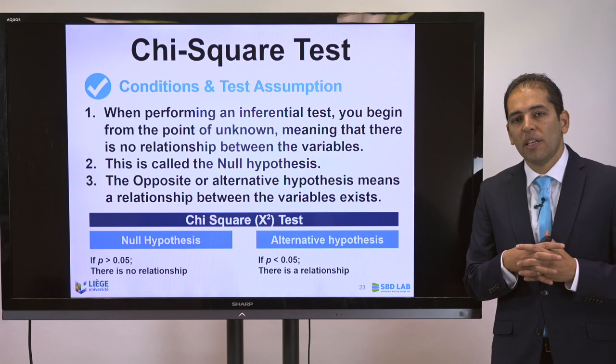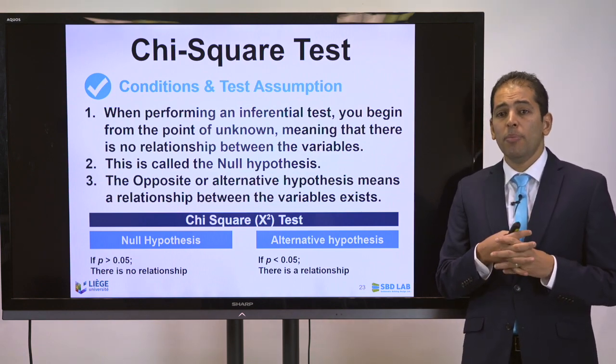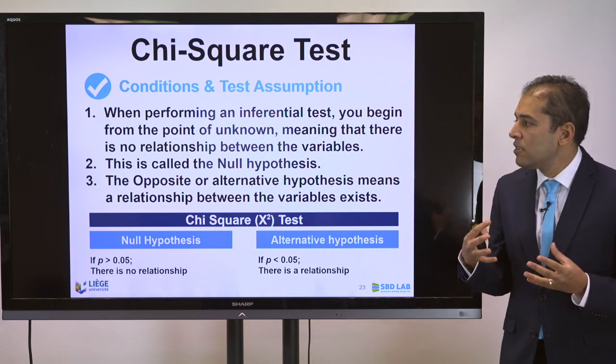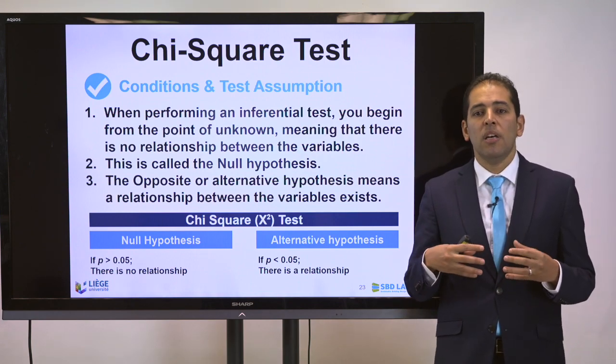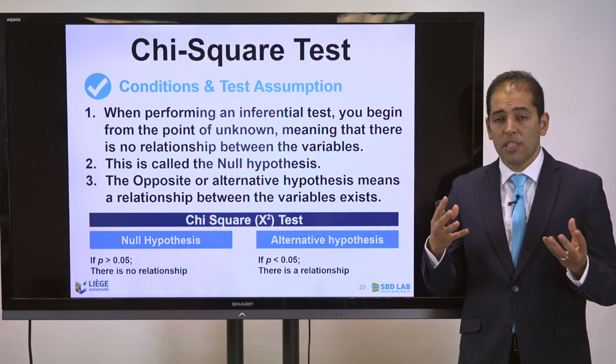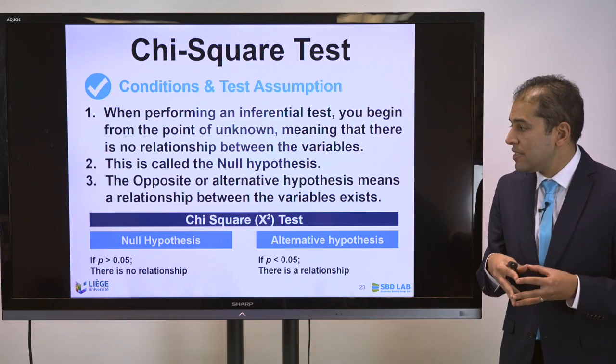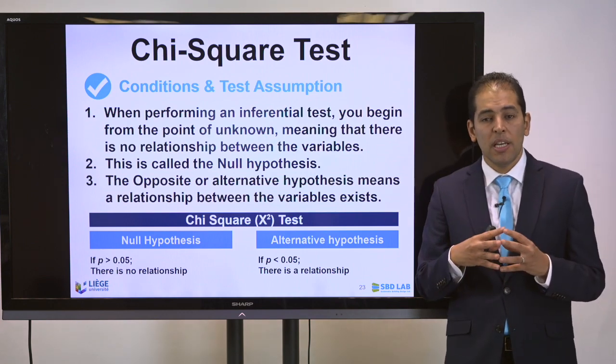Also, as part of the characteristics for the chi-square test and the test assumptions, when performing an inferential test, you begin from the point of the unknown, meaning that you will assume that there is no relationship between the variables, and in this case you will use the null hypothesis. The alternative hypothesis means that a relationship between the variables exists.